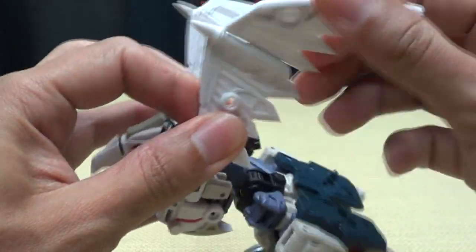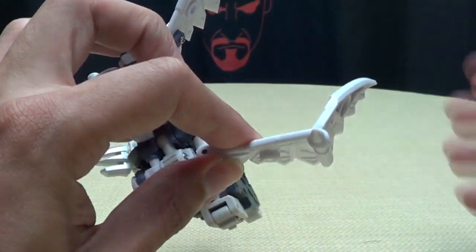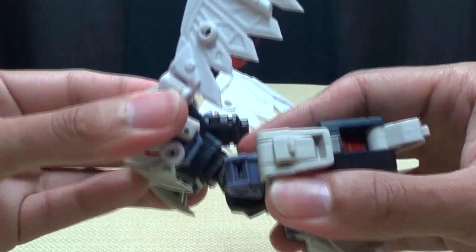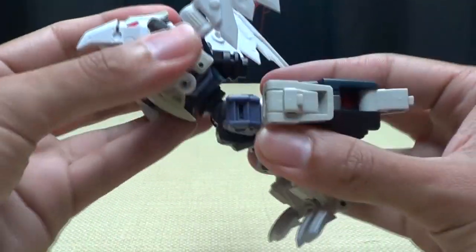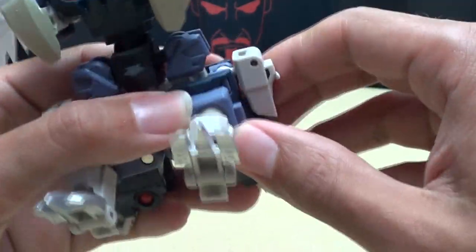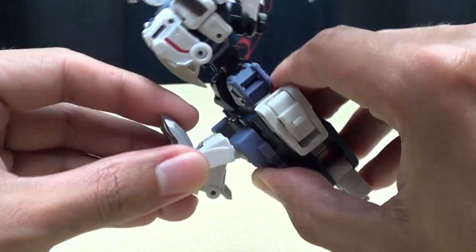And you do get a joint right here. It can fully bend. You can bend back that far. The waist joint, there is movement. You do get rotation right here. You also get this ratcheting joint right here, so you have that to use for posability if you wish. And again, rotation. His little legs are on ball joints. Oops, sometimes that comes undone. Little legs are on ball joints, so you get pretty good movement.